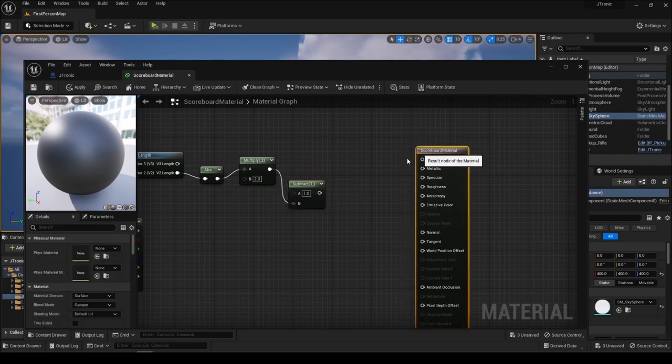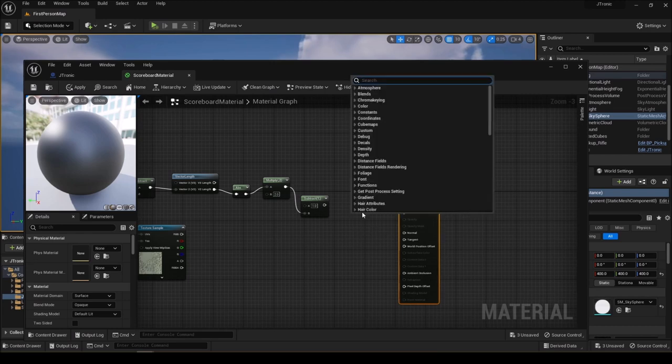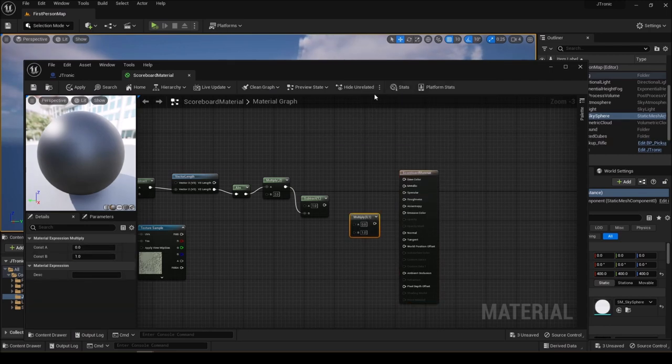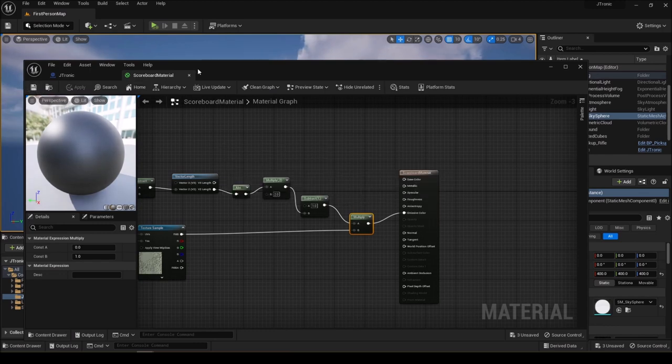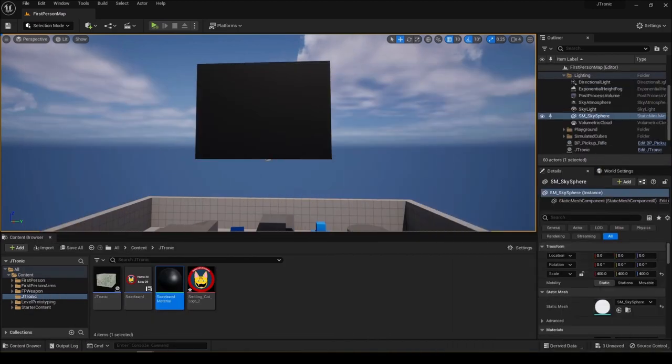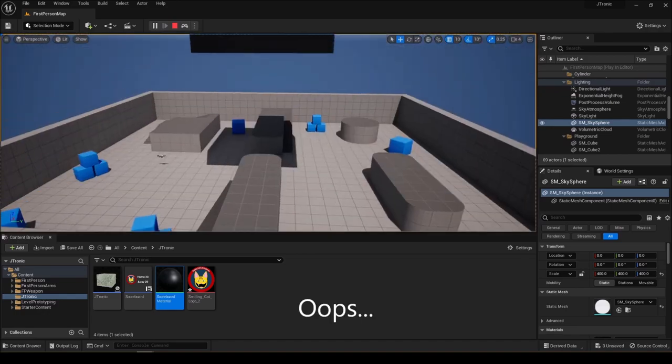Okay, so now we have our fall off, we have our sampled pixel. Now we just need to multiply those together. RGB from that, and that from that. And then we finally connect back up to our emissive color. Now, if we've done this all correctly, we should be able to come over here and simulate and see nothing.